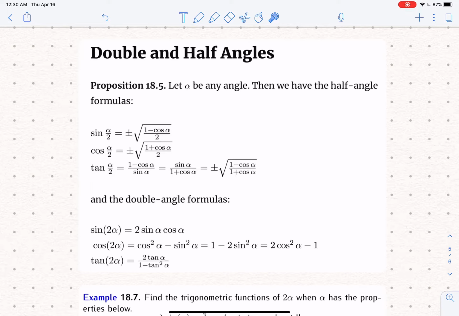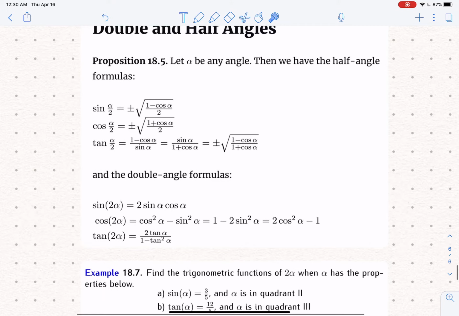Now we're going to be using the double angle formulas, these ones down here. What they say is if you have an angle alpha and you know sine of alpha and cosine of alpha, then you can combine them to find sine of 2 alpha, the double the angle. Same for cosine of 2 alpha, same for tangent of 2 alpha. And just like above, some of the formulas are simpler than others, and for cosine, in this case, there's a bunch of different alternative versions that are all equal. Okay. We'll come back and refer to these when we dive into them.